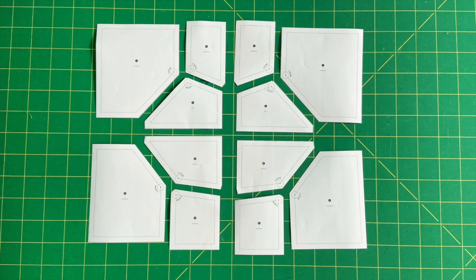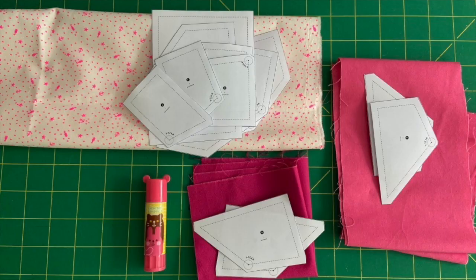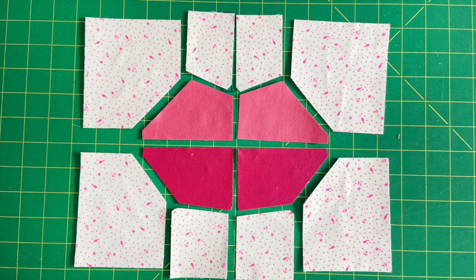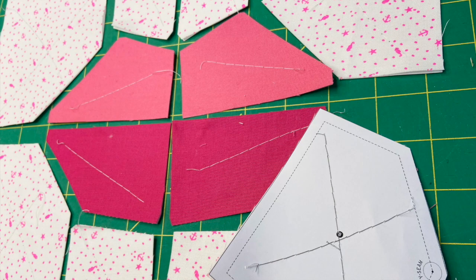The first thing you need to do is cut the templates out of the paper, select your fabrics, then with a glue stick, glue baste the templates to the fabric, and then cut each of those templates out on the lines. Then machine baste them with a long 6mm stitch.